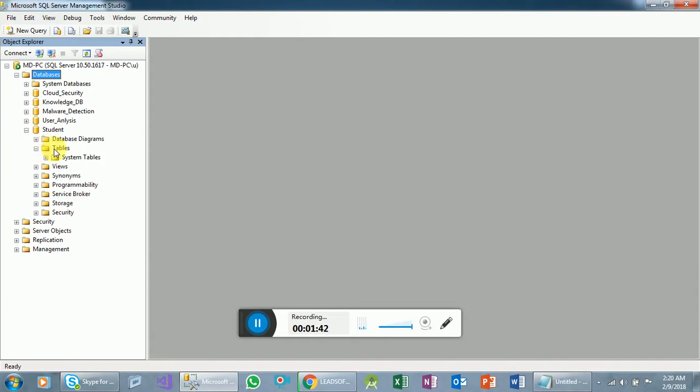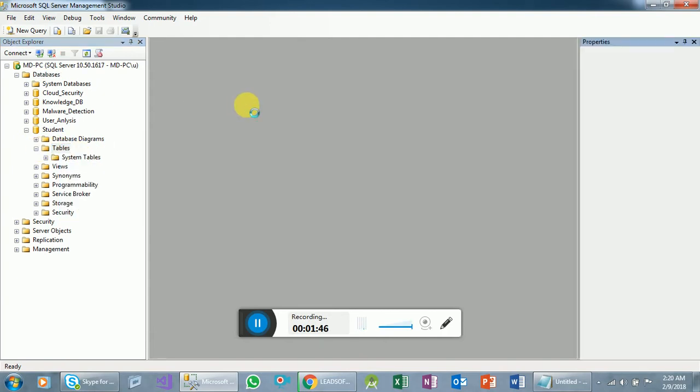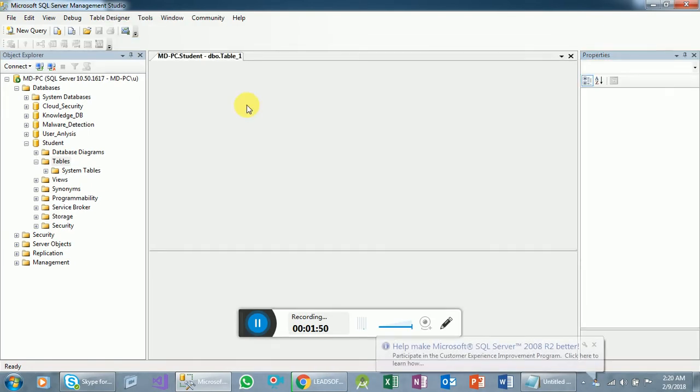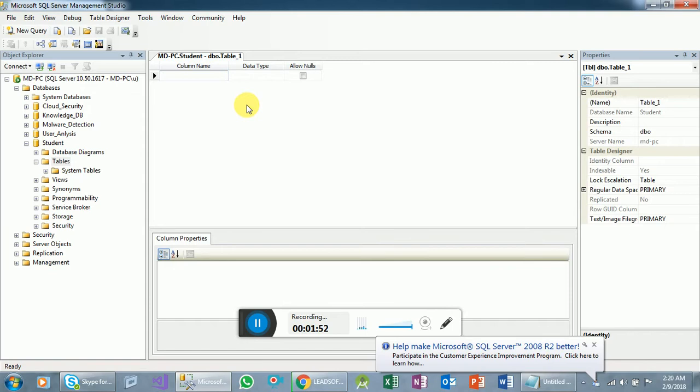So expand the tables, right click on the table, click on new. Alright, here I am designing my table.